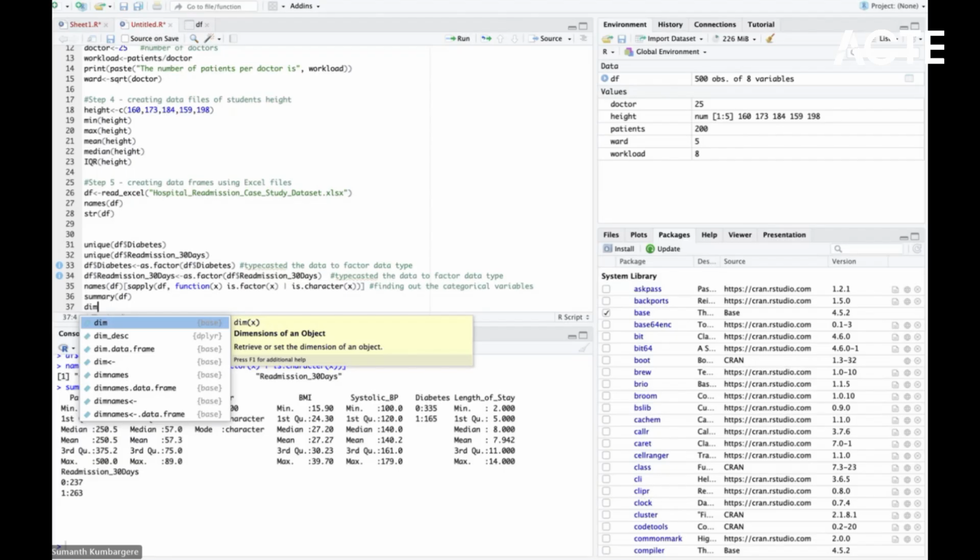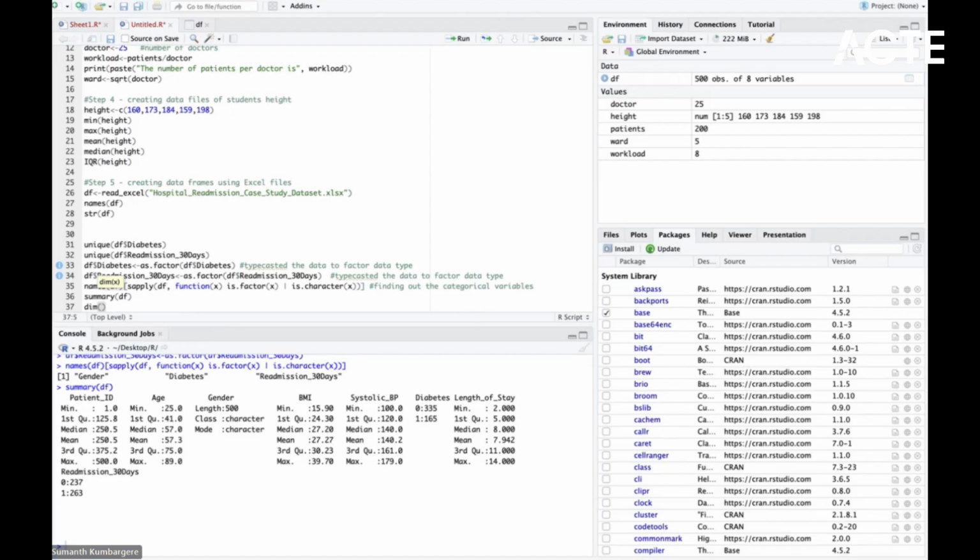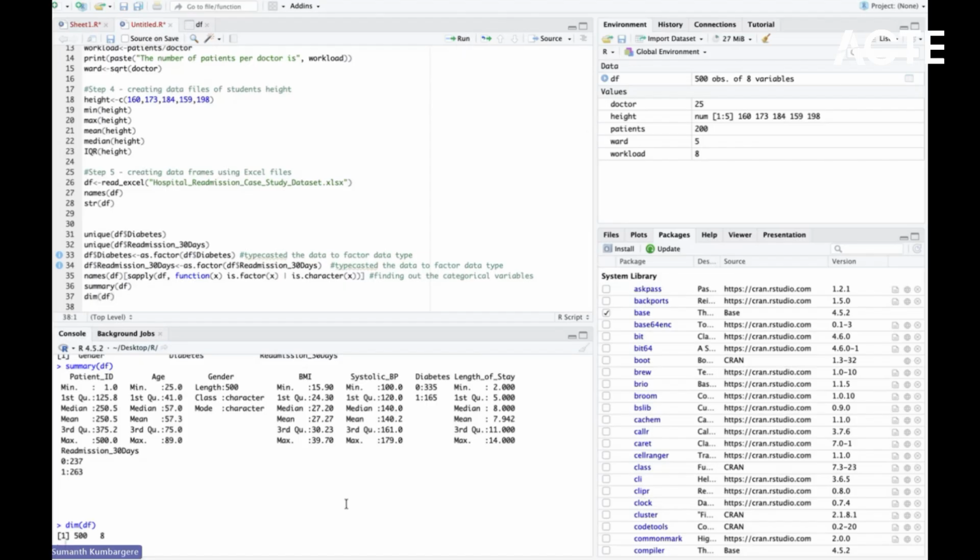Function name dim, bracket, df. So it's simple. Whenever you're using a function, it's a bracket, and you apply the function on a variable, right? Run it. See, it is giving you the result: there are 500 rows and 8 columns.